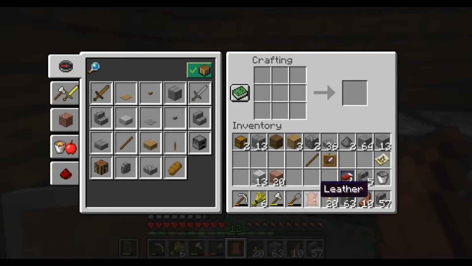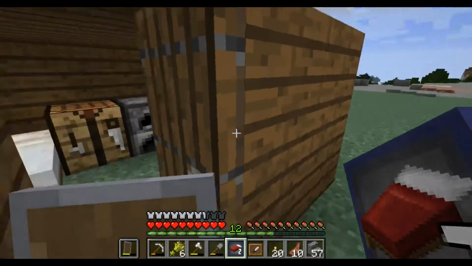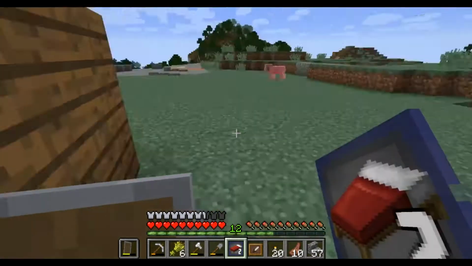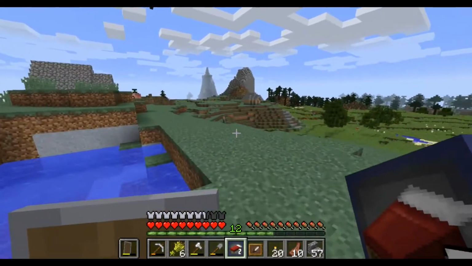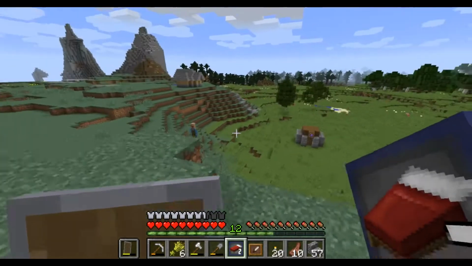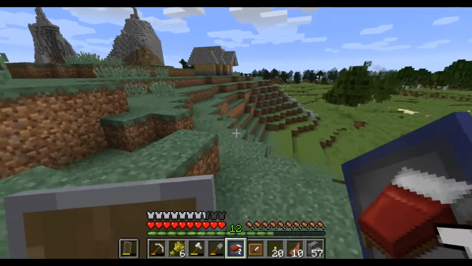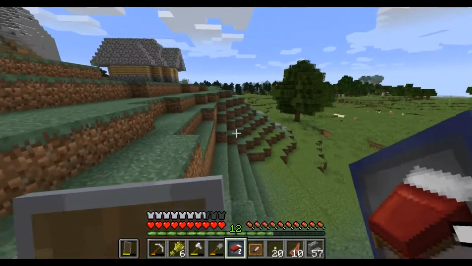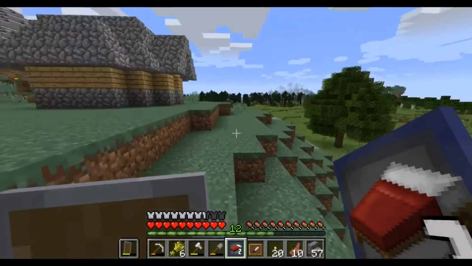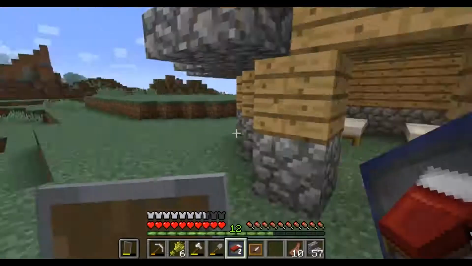We have officially finished the house. So let's go check it out. It's a quaint little house. Our lumberjack has been working on our tree farm down there, which is awesome. I can only hope he's been clearing out all the leaves, all the blocks. I didn't bring a door.